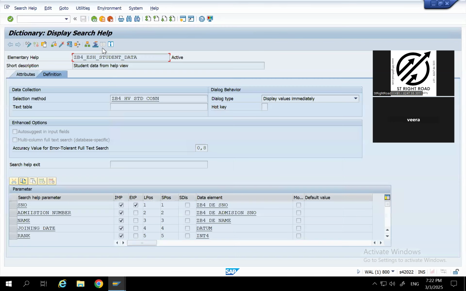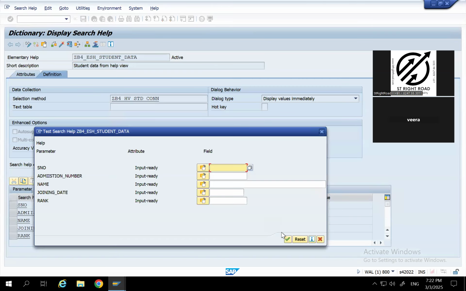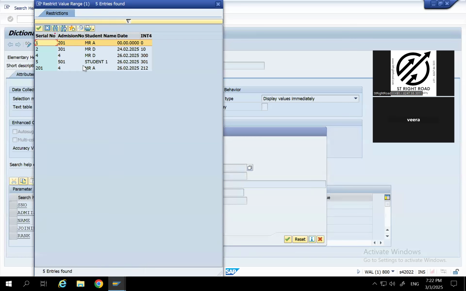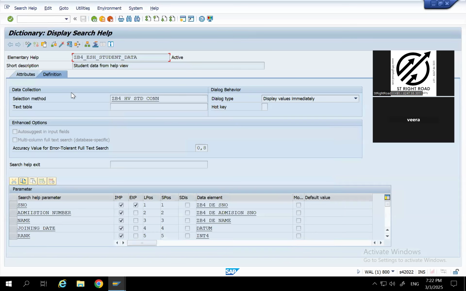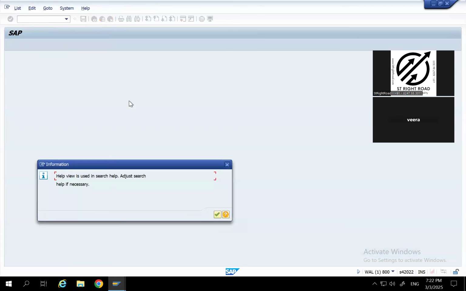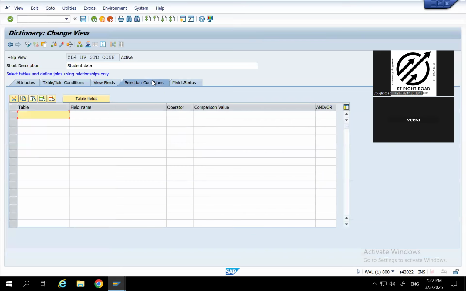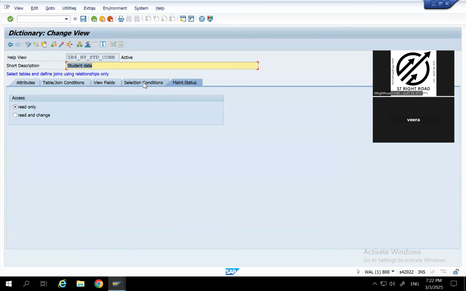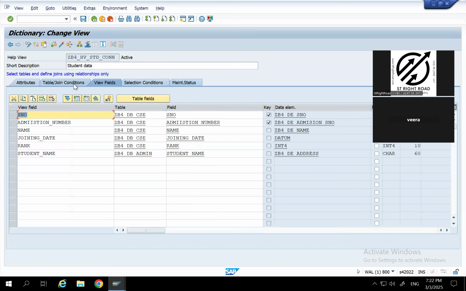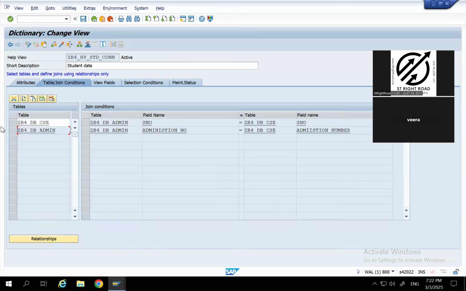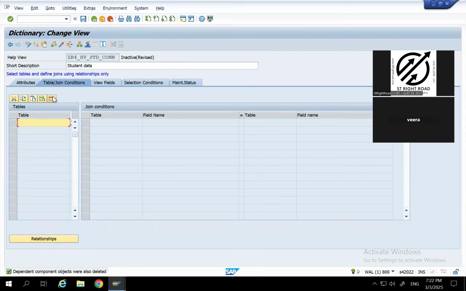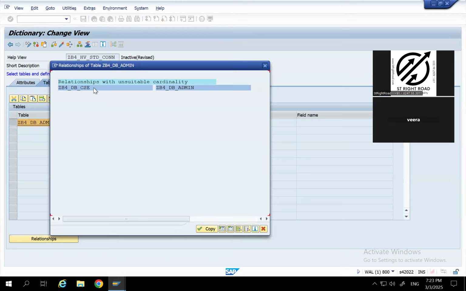Search. Click on OK. Now this one, I don't know, it is not displaying. I will check offline, one minute. Let me check here itself. Choose the relationships.